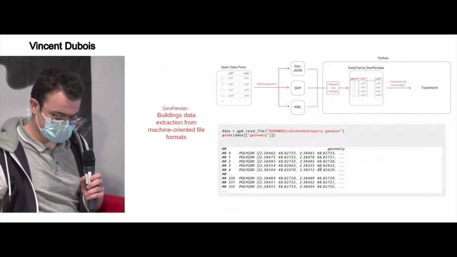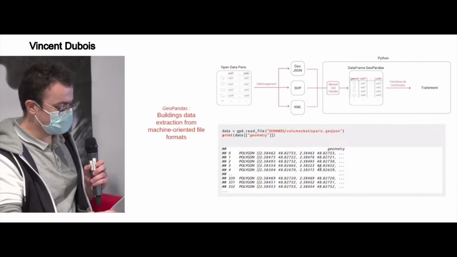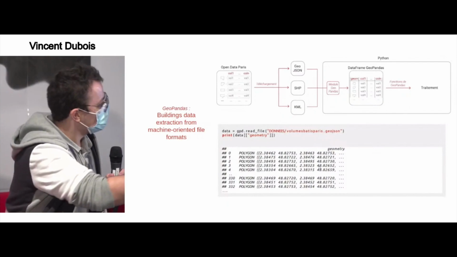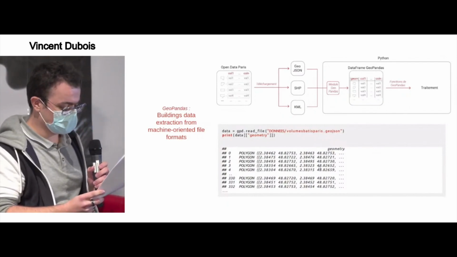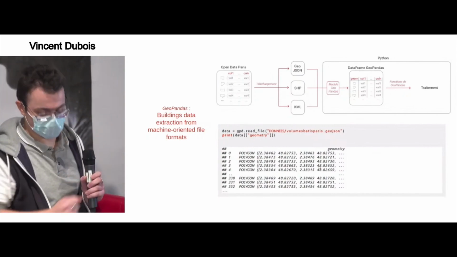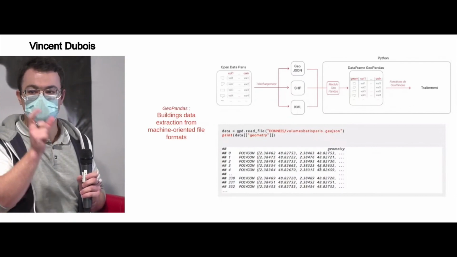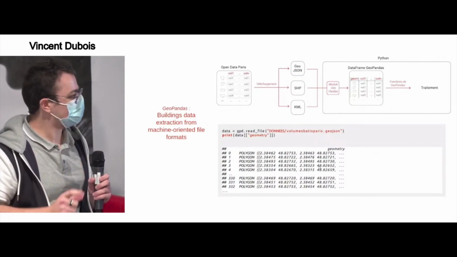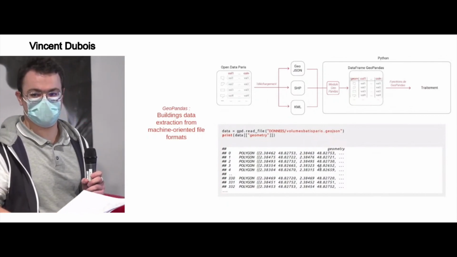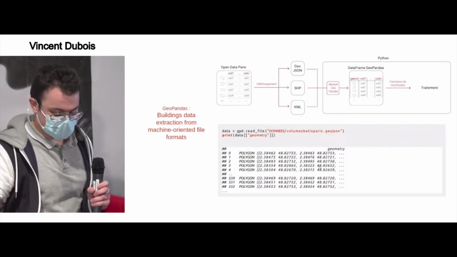Fortunately, Python has libraries like GeoPandas that provide an easy syntax to extract the information we want. And you can see that with only 2 lines, we are able to both open the file in any of those formats I presented and extract the exact attribute we want from the dataset. And this kind of tool makes processing data really easy for beginners. So that solves the issue we had earlier.